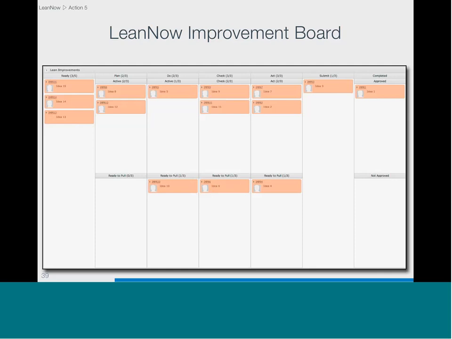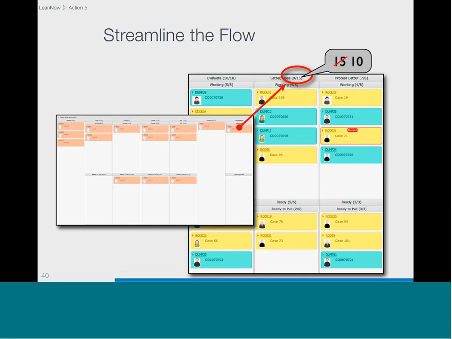So what we want to do is use these improvements to make the flow faster and also make the flow produce less variation, less waste, and less non-value activity. So here we are streamlining the flow. First we identify the problem in the flow, then we do the improvement project, and once the improvement project is completed, the idea is to go back to those Kanban limits and reduce the Kanban limit, because we won't need as much work in process if we have a smoother, less error-prone flow.